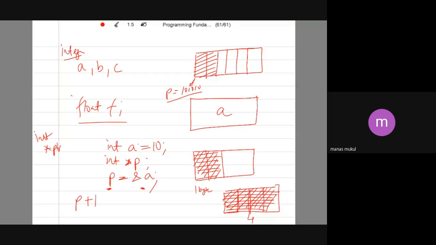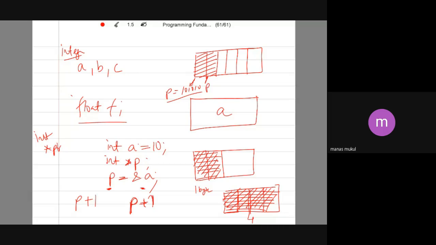So what should actually happen when I do p plus 1? Normally people will think that whatever memory address is held by p, one block will be added to that address. So p should come to the second block here.